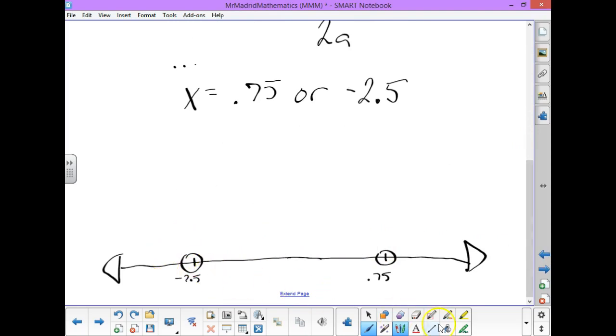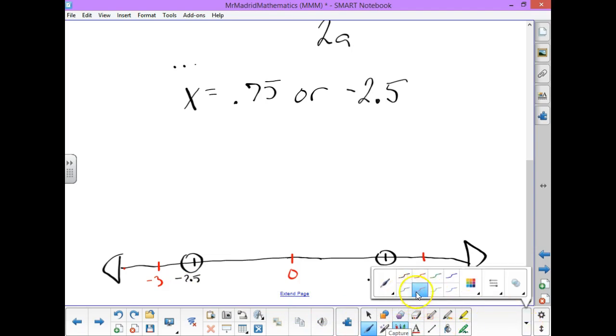Now what we're going to do is test out some values. In between, right here, we do have 0 luckily, so we'll test him out. Over here, the most convenient value is 1. And over here, there's different options. I'll go with negative 3. Maybe negative 10 would be more convenient. Who knows? Alright. So now I'm going to go ahead and test these 3 spots out.